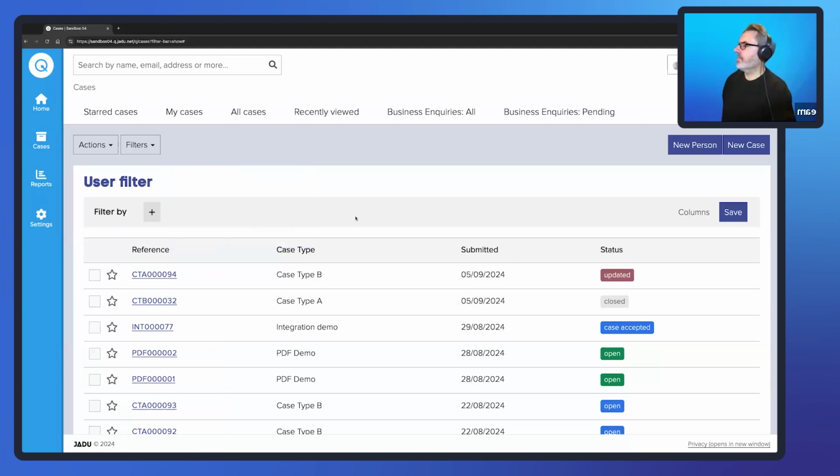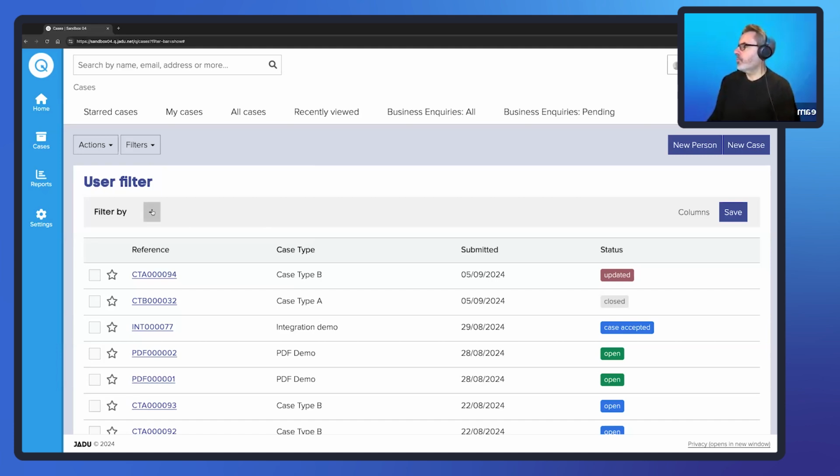So let's say, as a user in the business inquiries team, I want to create a filter list for reporting that shows me all of my business inquiry cases that have met their SLA date. So they've been dealt with, and we've dealt with those inquiries within our service level agreement. If you want information about how you can set things up like service level agreements, that was all covered in one of our previous masterclasses on dates in the system, which is available on our YouTube channel if you wanted to review that.